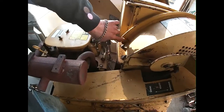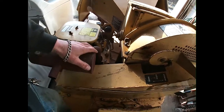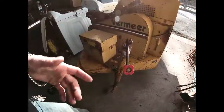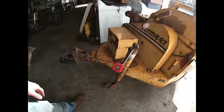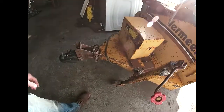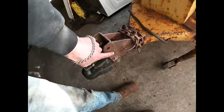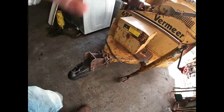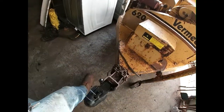And hopefully I can find a nice manual for this thing, because I bought it with a business that I bought a few years ago, and it was pretty well hammered. I mean, it still is. I've just been working the piss out of it. I've updated a couple things. I put a multi-slot hitch on here so I can tow it around with the mower, the trucks, whatever works. I've got a couple other things that I'm going to be updating on it.